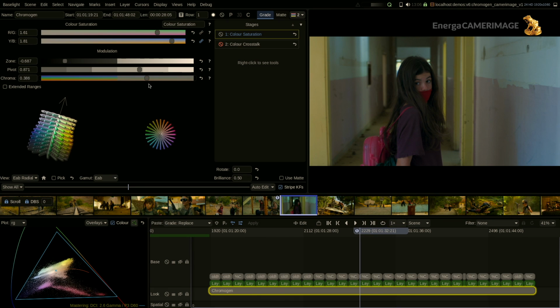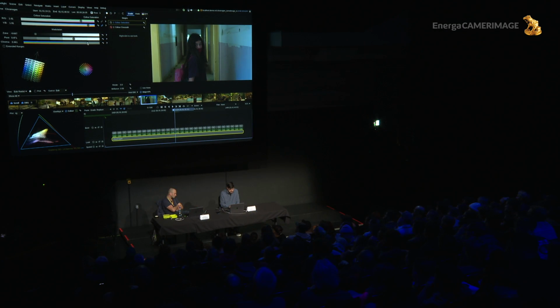Or the opposite way, which makes more sense for adding saturation: only add saturation to the colors that aren't that saturated. That's a typical task that I, as a colorist, have thought about for 10 years, always thinking, why can't I have a tool that just adds the saturation more to the desaturated colors? It's not so trivial to build. It also took us a few years, as you saw, but it's really cool to have that.